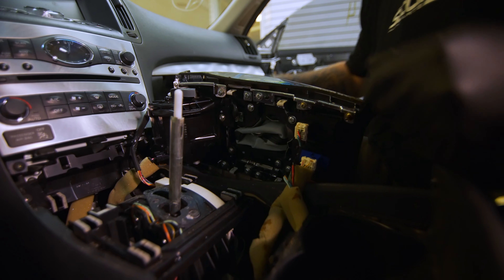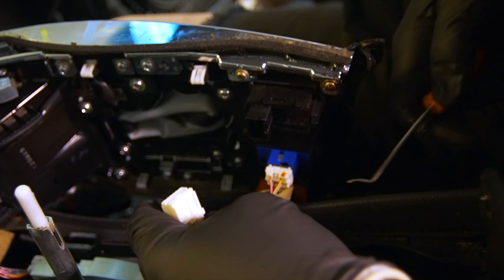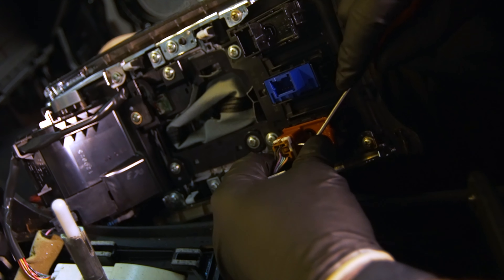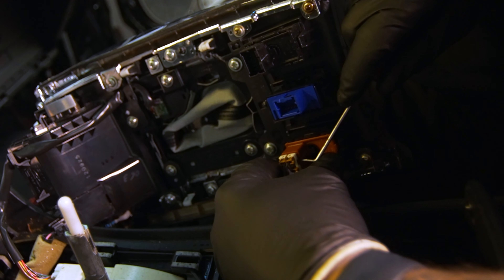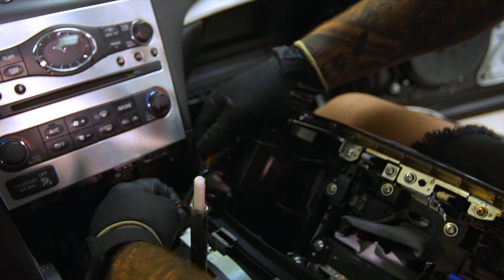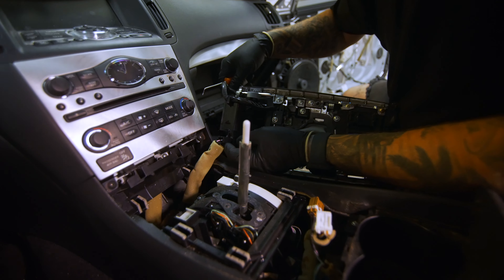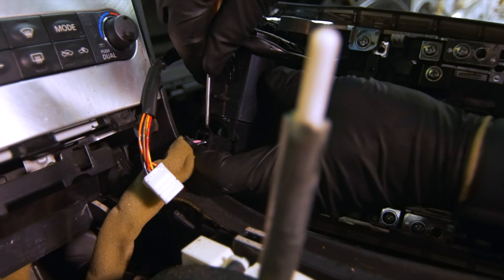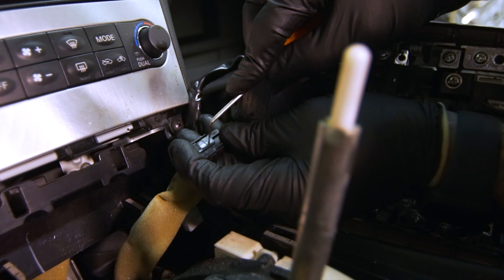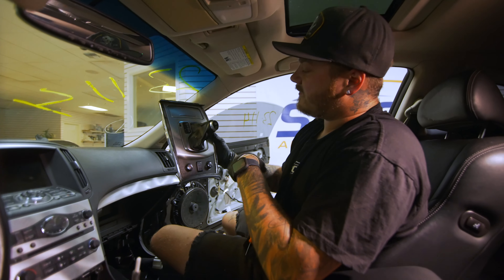With the smaller plugs, I like to use a pick. I'll center the pick on the release point on the plug and they come out just like that. So there's three. Then we're going to go to the shift assembly and unplug that one. And then this one is for your cigarette lighter — these ones are kind of tricky to do. If you look in here, it doesn't really show you where to press. But if you press right there — right here, you wouldn't think that that's a release tab, but it really goes in and out. So you press down on that and it will let you get the shift bezel boot off just like that.